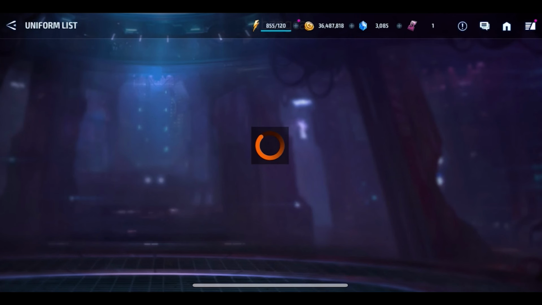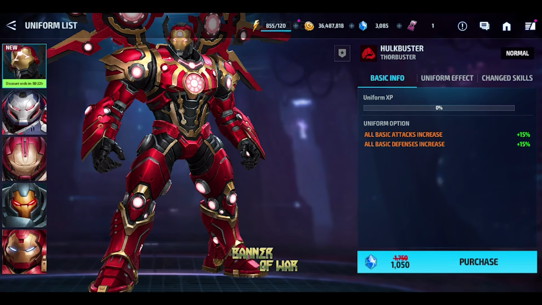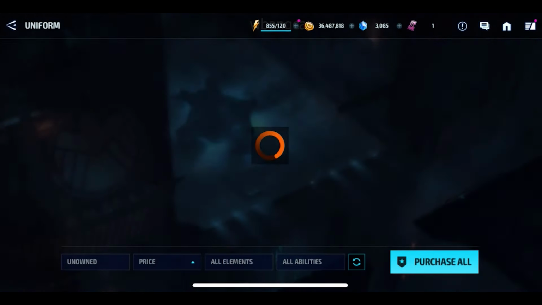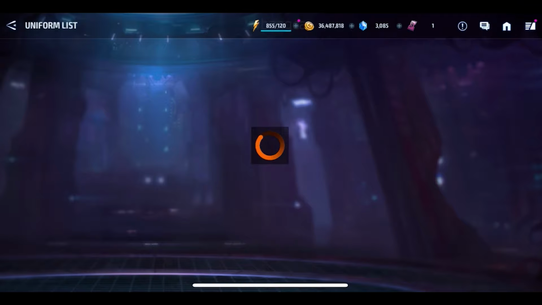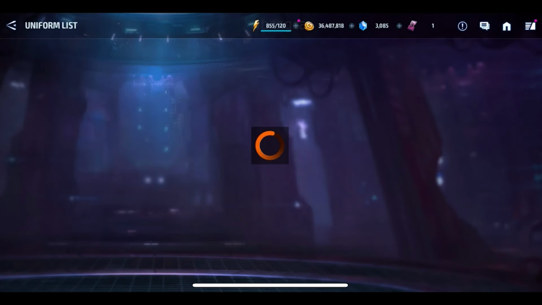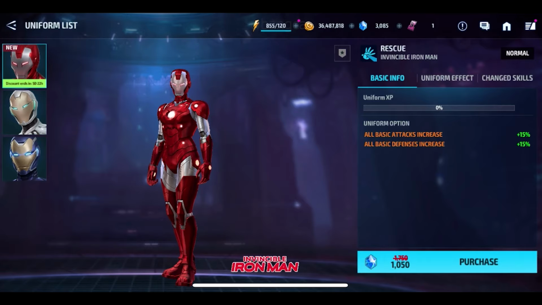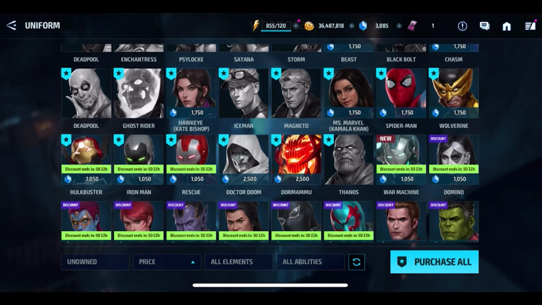All right, so super cool, but I do question the usability of the character. I mean, I'll just put it there, but I haven't leveled them up at all. I will buy the suit just because it's cool, and of course, you got to get Iron Man's suit. Iron Man's always there, and I think I'm going to get Rescue because she's a support character, even though not the perfect support character, but still a support.